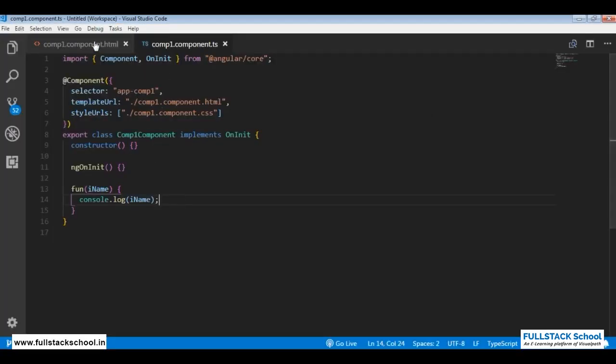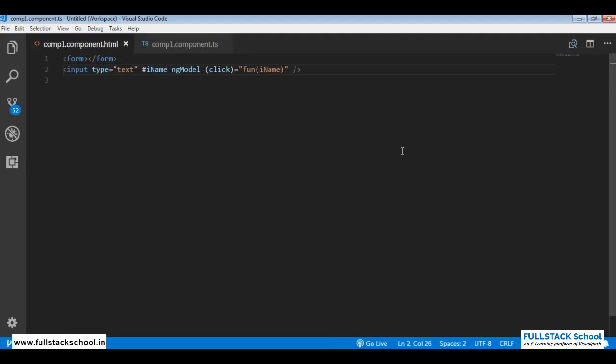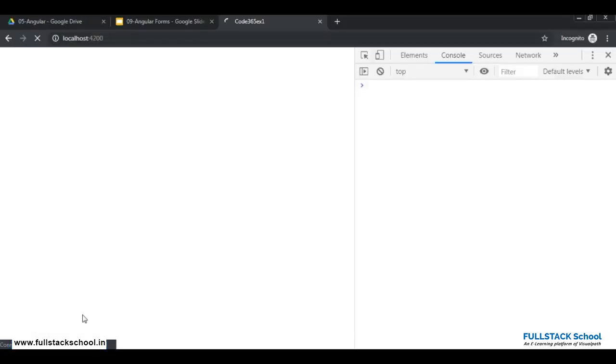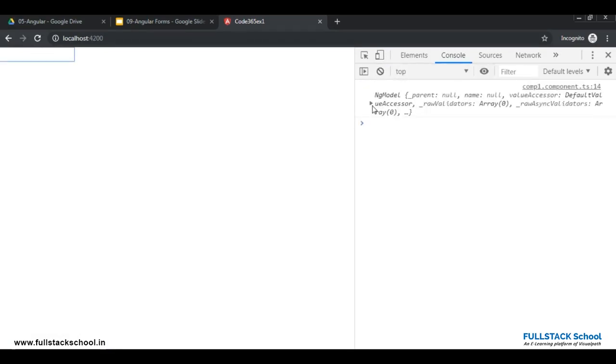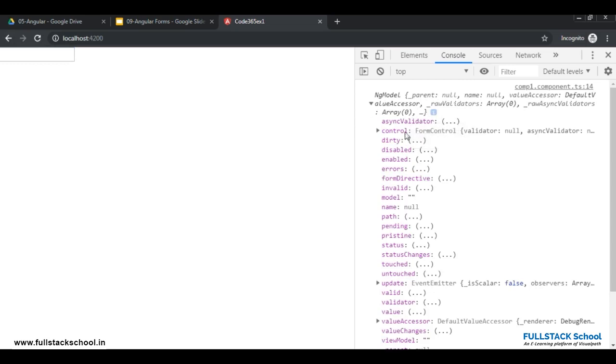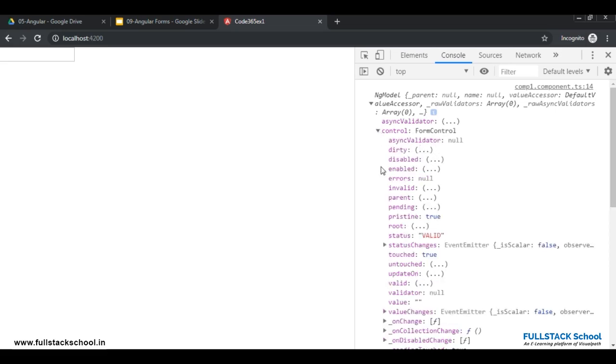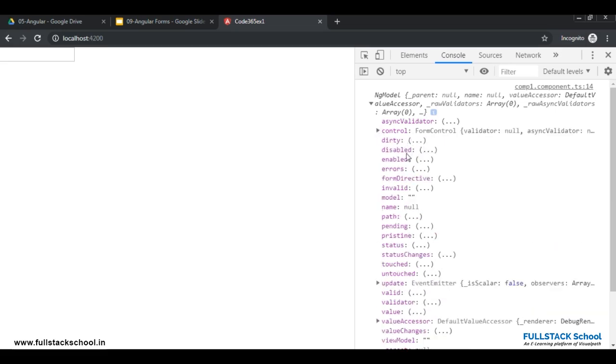Now if I do this like iname equal to ng model, and if I save this and if I do the click, now you see I have an object wherein I see form control, an instance of it, and I also see dirty, disabled, enabled.